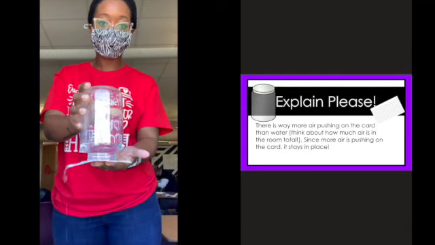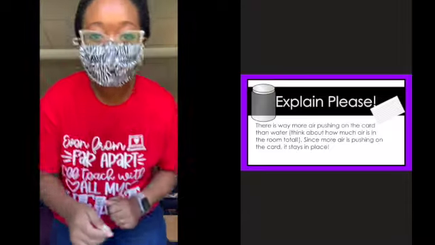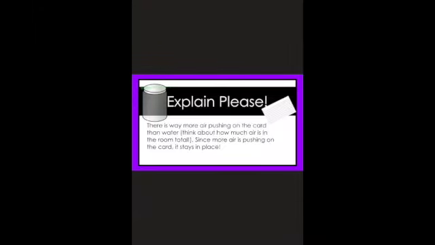Here's why that happened. There's way more air pushing on the card that's sitting on top of this than the water that was pushing on the inside. There wasn't that much water in there. All the air that's around that jar is pushing on that card, and all the water was pushing on the card the other way. But the air was stronger. There's more air than water, and since more air is pushing on the card, it stayed in place.